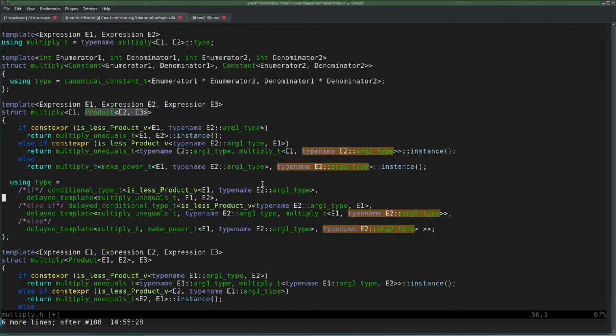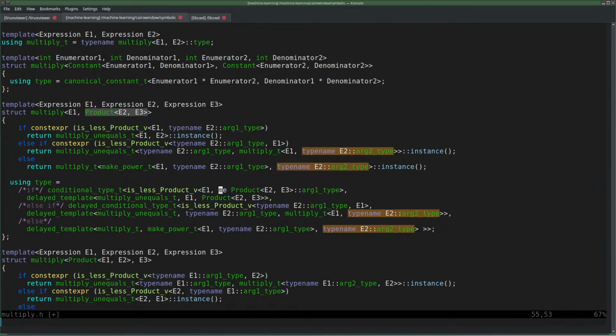So I replaced this with E2, but we also have an E2 here without double colon. Should change that one first. Hey, I spotted it. So E2 is actually the product. E2 has become a product. So if you fill that in, the product here, and then you just get the first argument of the product.